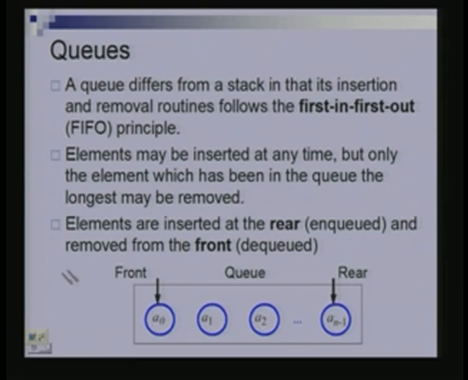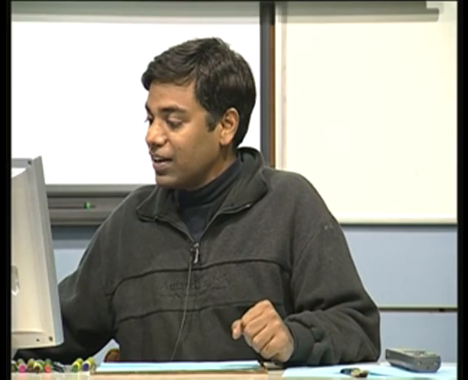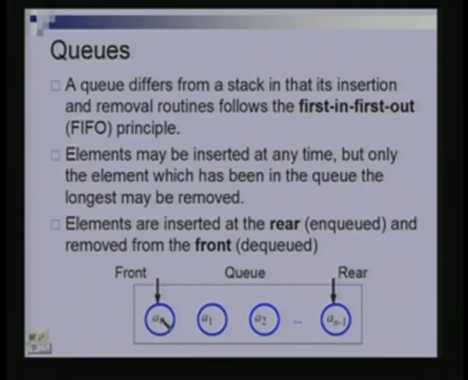So, in a queue, for instance, there is a notion of a front element and a notion of a rear element. When an element is inserted into this queue, it comes here at the rear. If I remove an element from the queue, it is the element which is sitting at the front here. So, this is the element which would get removed. There is no notion of joining the queue in the middle, right, which you are all guilty of. So, we always insert an element at the end, and when we remove an element, it is always the element at the front.